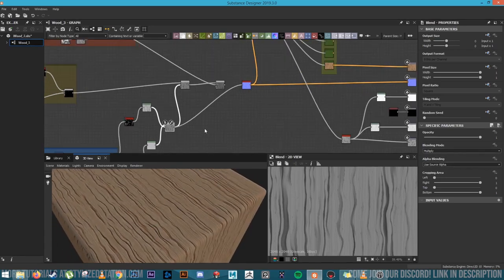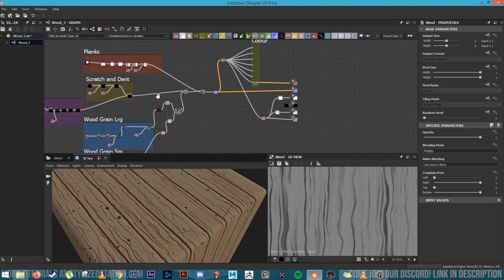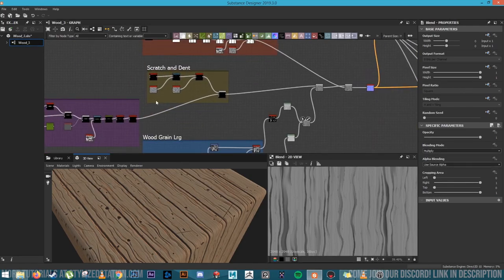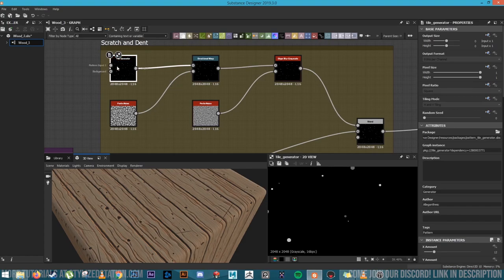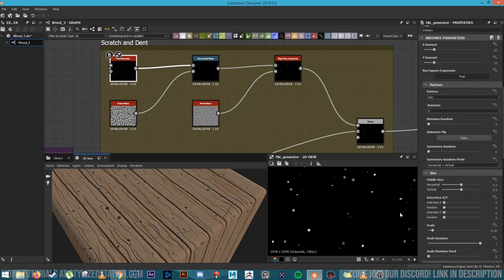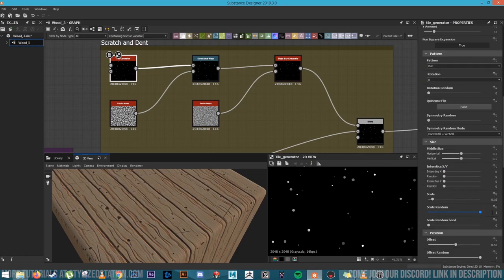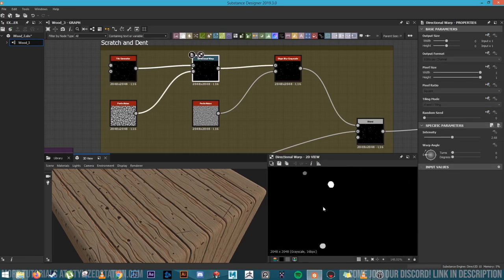But since this is wood that's been worn, it's been out at sea, we need some more damage done to it. So for that, I decided to add some holes, like chips and dents and termite holes and stuff like that. So we just use a tile generator with a disc pattern in it. And then you just want to play around with having your scale random set to 1, your position random, everything is totally randomized and nothing is uniform. And then we want to directional warp it just so we get some more interesting shapes and not just circles.